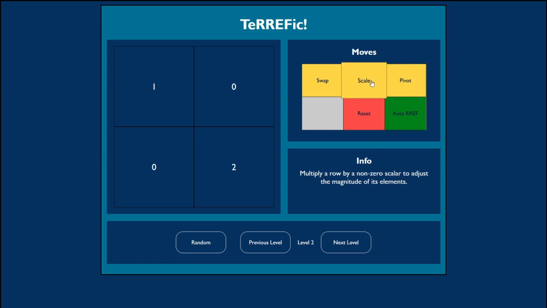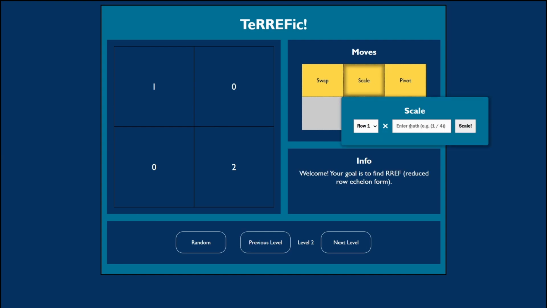So I used the math.js library for its one feature, which was to parse numbers. And so here, when you're scaling a row, you can scale it by factors of, let's say, 2. But using math.js, I made it so that you can't scale by something that's not a number. So you can type in expressions like something like that, which should evaluate to 1/8. You can go crazy with it. But if something's invalid or if it's 0, then you can't actually do anything. So I'm really proud of that. I really like that.